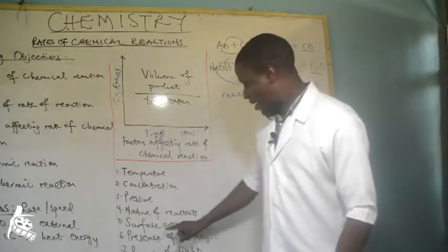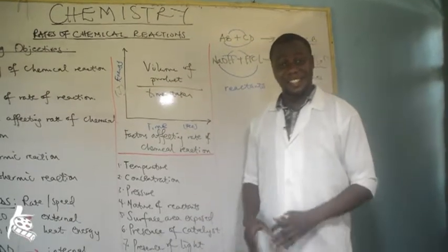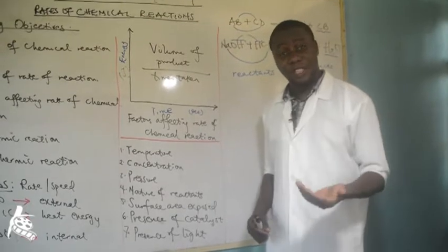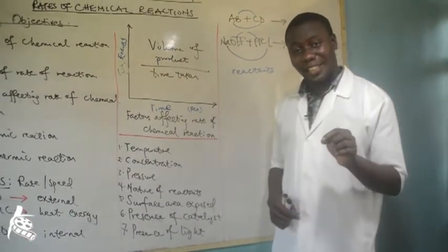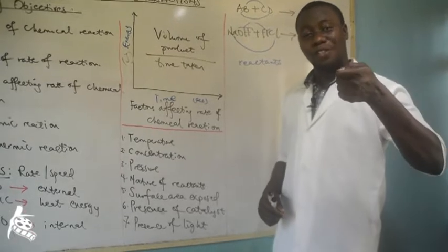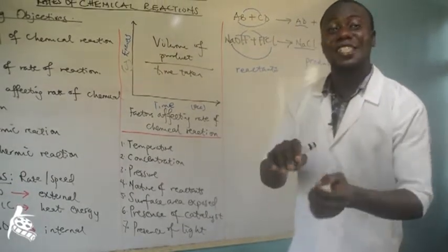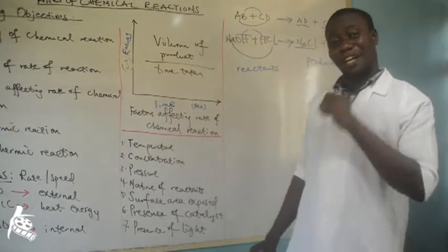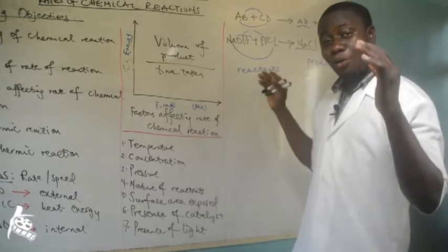Let's look at the presence of catalyst. We all know that catalyst is a substance that alters the rate of a reaction. It does not take part in a reaction. Instead it speeds up the rate of the reaction and it does that by reducing the activation energy of the reaction. I will need to pause for a while so that I will show you the diagram of energy profile and how catalyst has effects on this.